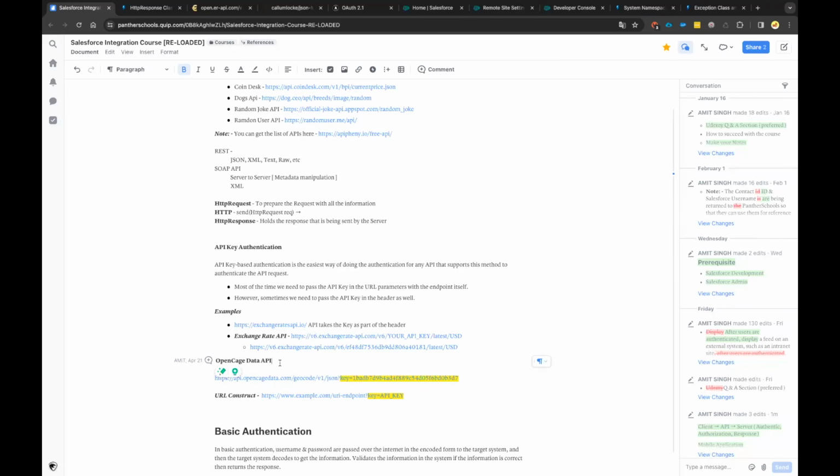There would be many cases where, based on the address, your business would want to get the latitude and longitude, and vice versa. So this API is going to be really helpful.